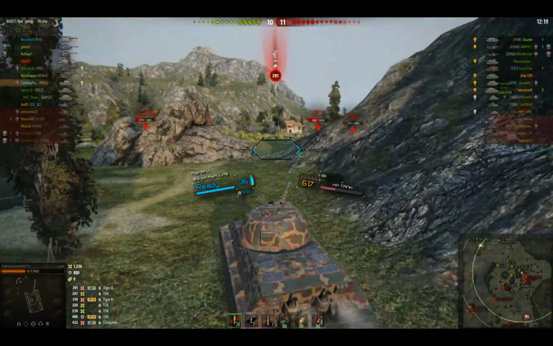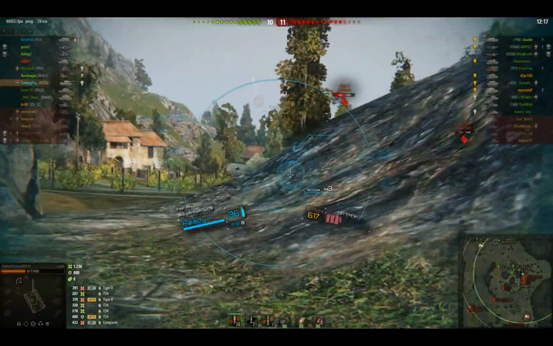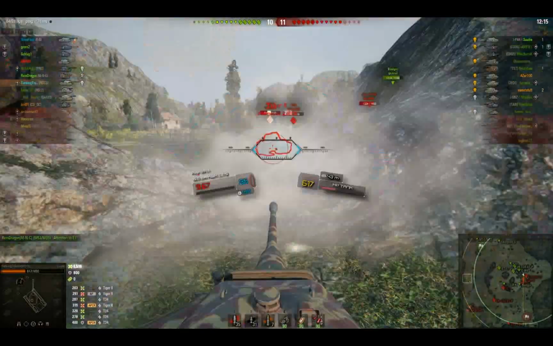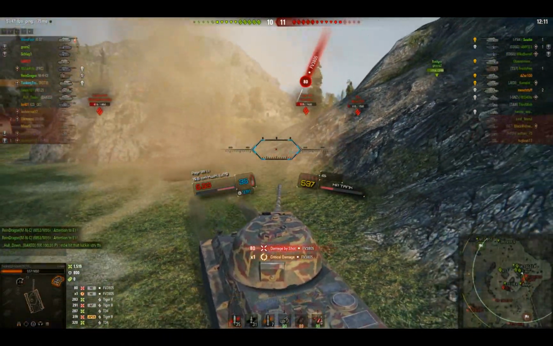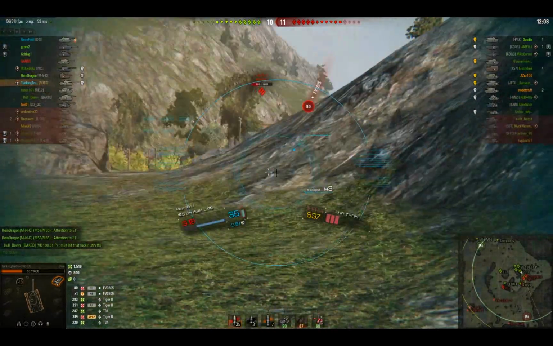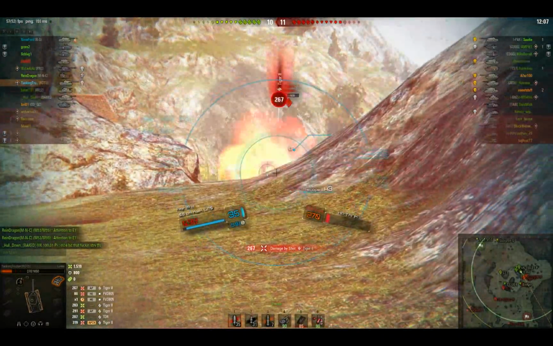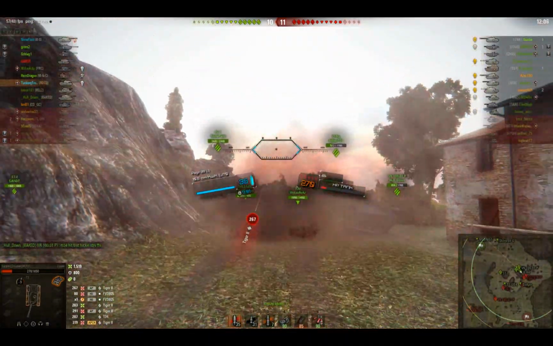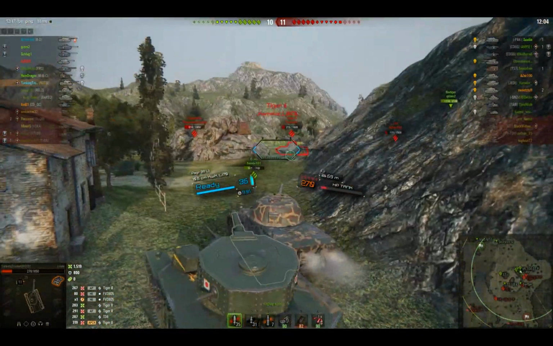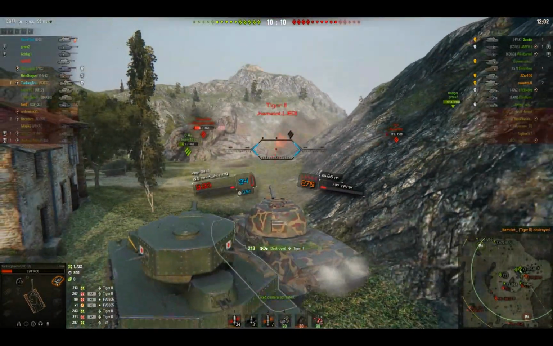But every time he'd do it, stupid me, I'm a damage whore, so I just go up here and do what I could to get any damage I could. FV3805 takes a shot at me and hits me for 80 damage, and there's the Tiger again. But the Yoho did finally come out and put a round in him. Actually, I finished the Tiger 2 off there.